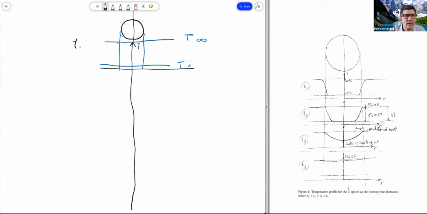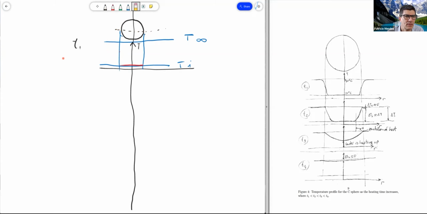And what do we see in this case? I'm going to mark the temperature profile. Now it's not the temperature at the surface, but it's the temperature at each point across the sphere, right? This is the temperature we would see by having a cut along this dashed line. And what would we see? I'm going to mark it in red. We see that very quickly the surface starts, initially, we were all at this temperature here, at time 0.